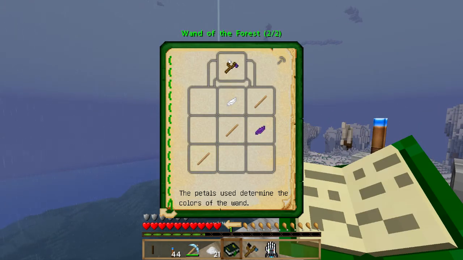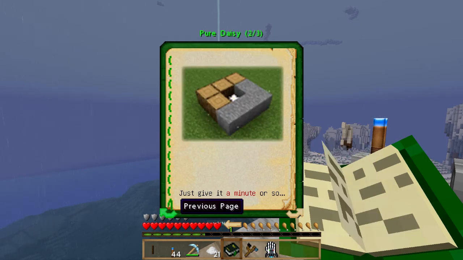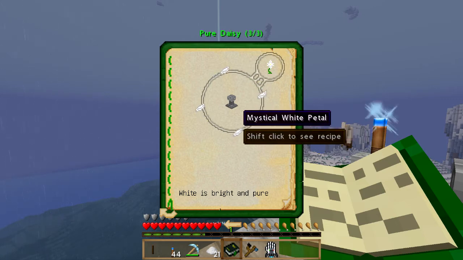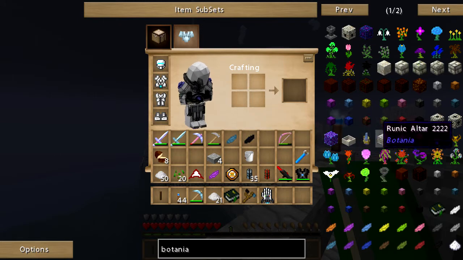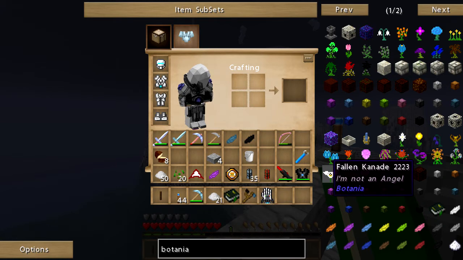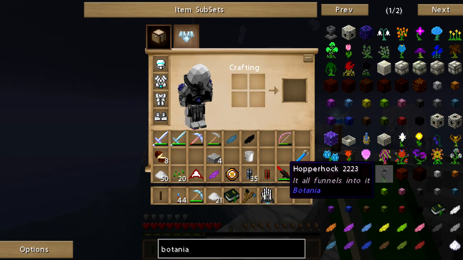All right, so we got the wand. And everything else requires a pure daisy to make the living rock. And if I understand this correctly, you know what? What if we do this? Anything in the game's got to be here, right? Fallen Kaneda. Kaneda. No, Exoflame. Agricarnation. Oh, we missed that. Hopper Hawk. It all funnels into it.